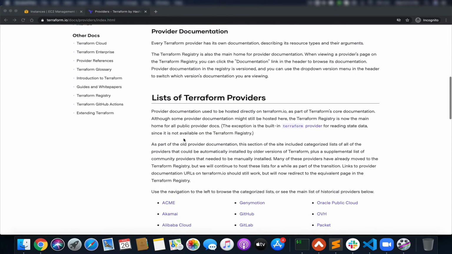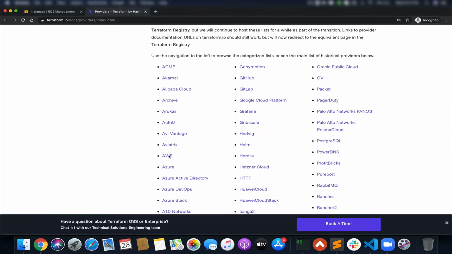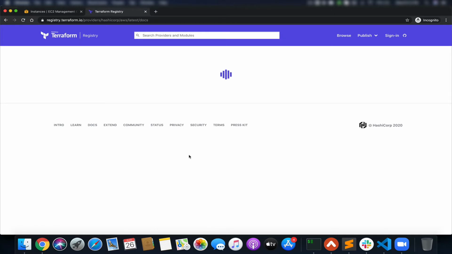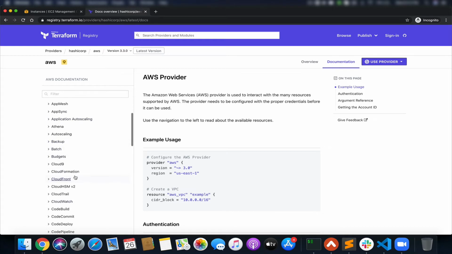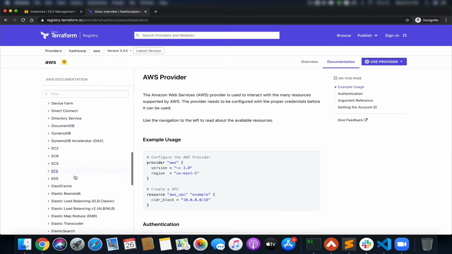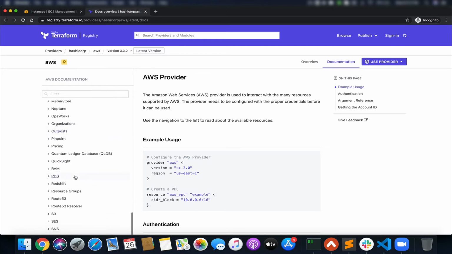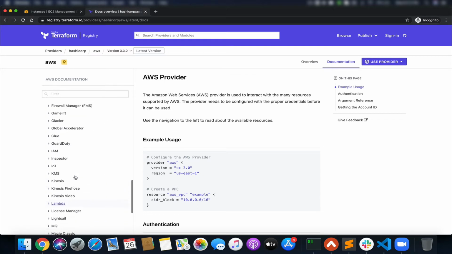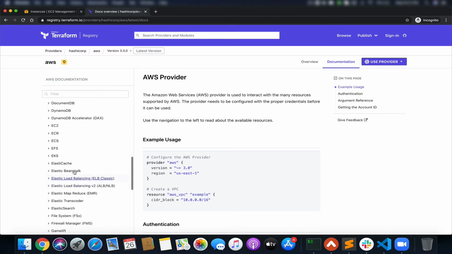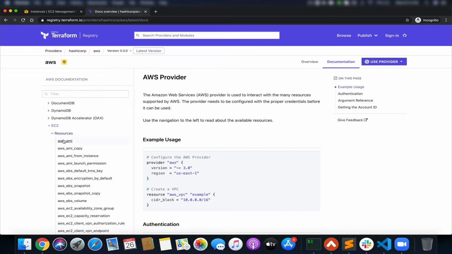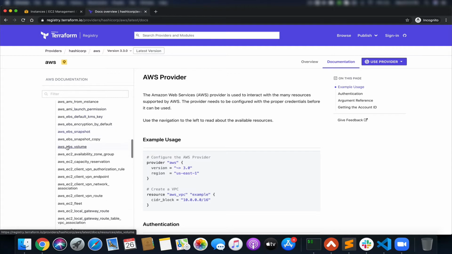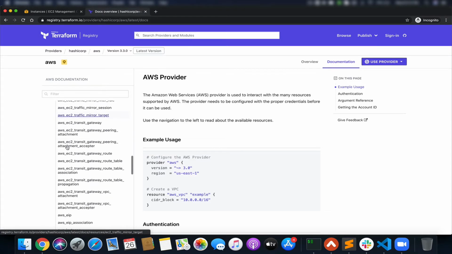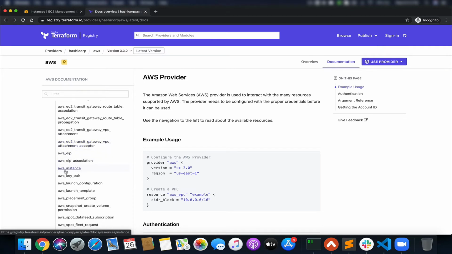So in the providers, let's go down below, and since we are going to work with AWS, let's click AWS. So these are all the resources which are available to you under the AWS provider. So you can see on the left hand side, there's so many of them. I think Terraform almost covers all the services of AWS, right? So what we are going to launch is an EC2 instance. So we'll look for EC2, and you can see all these options which are there when you select EC2 resource, right? So since we are going to launch an EC2 instance, let's look for EC2 instance. So AWS underscore instance. So this is what we are looking for. So this is what we are going to create, right?